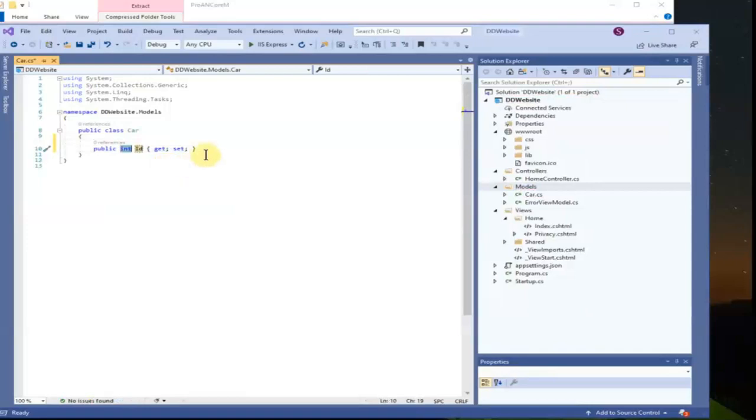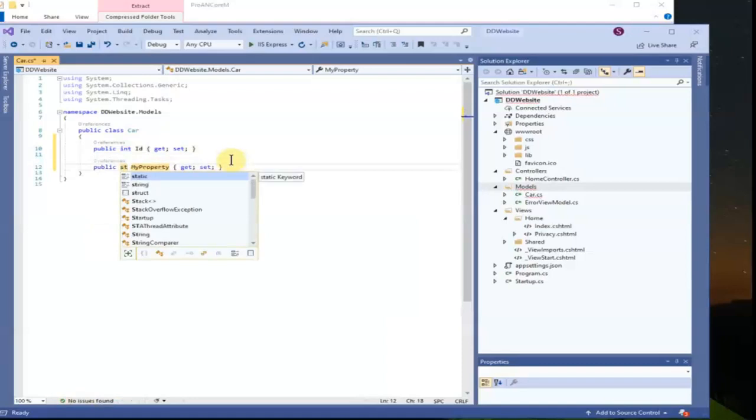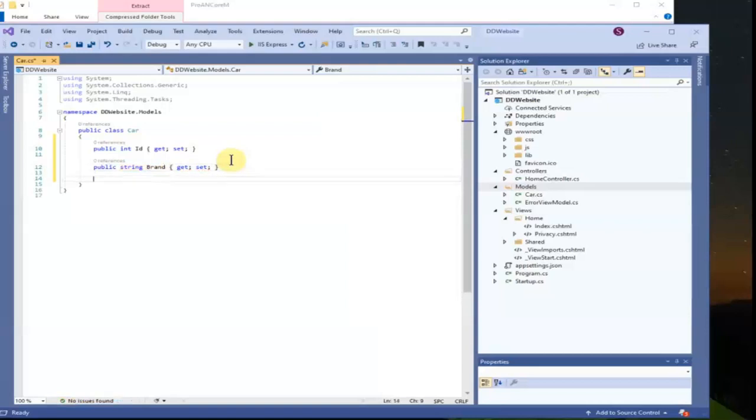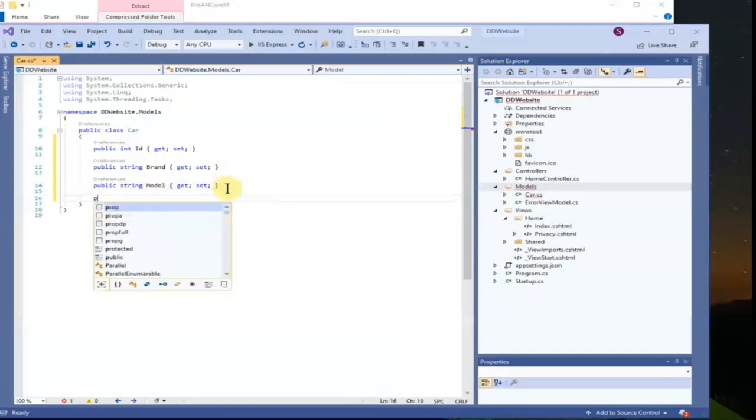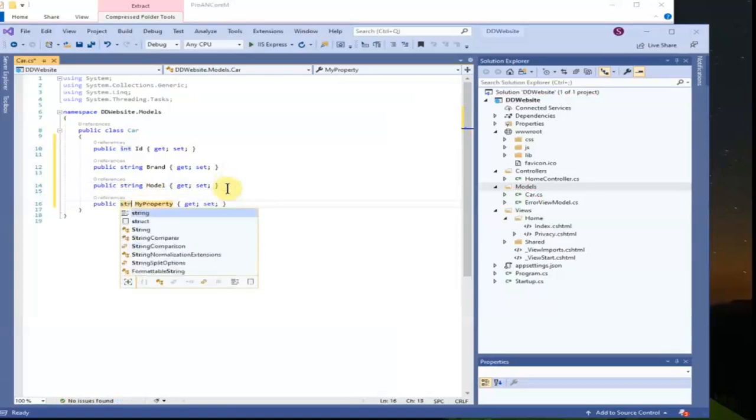So we need to build an ID that will have string, maybe brand, string, say model, and we need who uploaded the car.